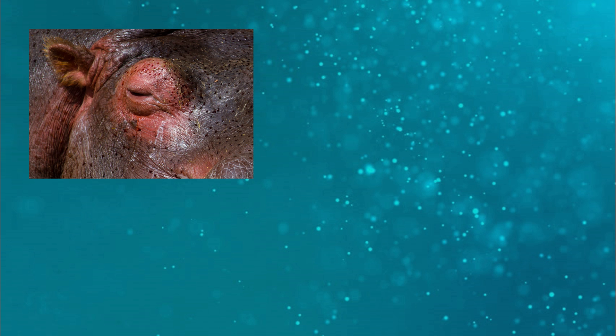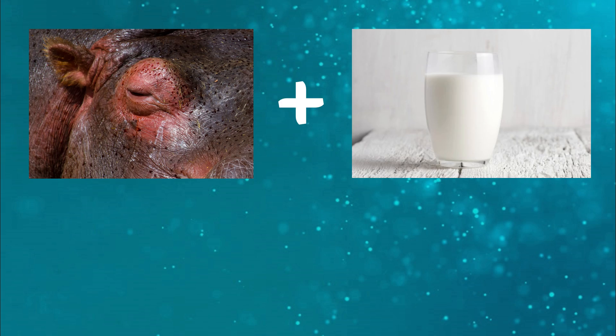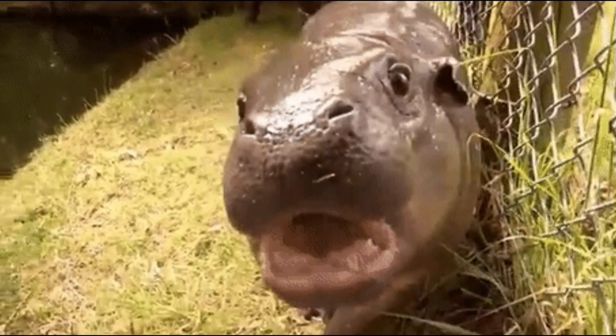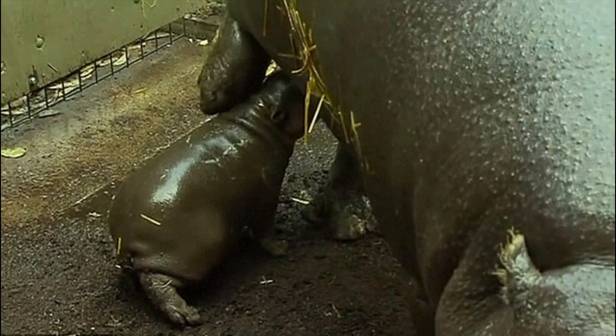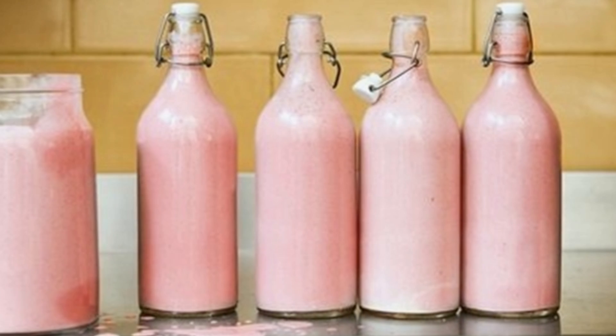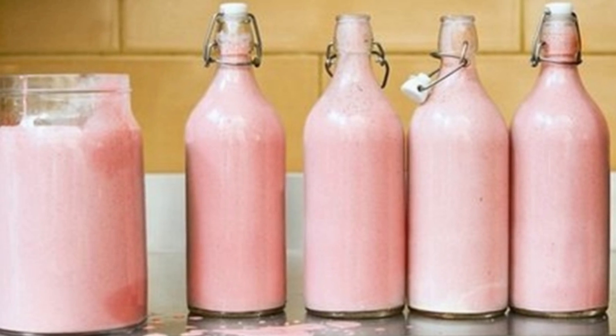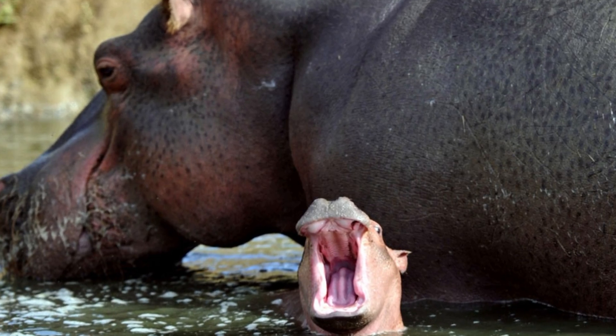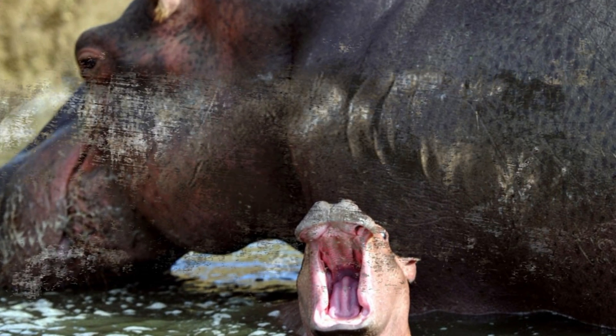During the period that the hippo's secretions are at their orange-red peak, it's possible that some could mix with the milk, giving it a pinkish hue. While it's possible, it's also pretty unlikely as baby hippos are very efficient eaters. They grip mom's nipple between the tongue and the roof of the mouth, forming such a tight bond that they can even nurse underwater if they wish. Reports of actual pink milk are limited not only by the low odds that these two fluids will mingle, but also thanks to the difficulty of getting a close look at the hippo's feeding process.